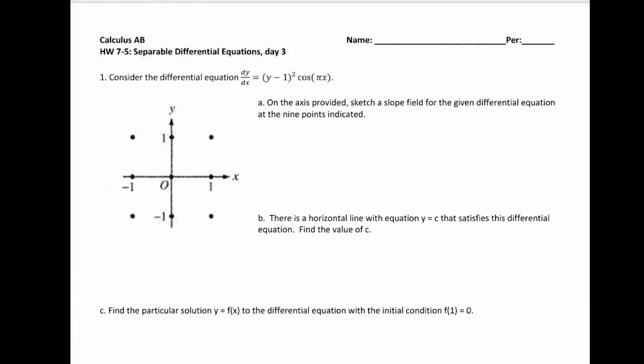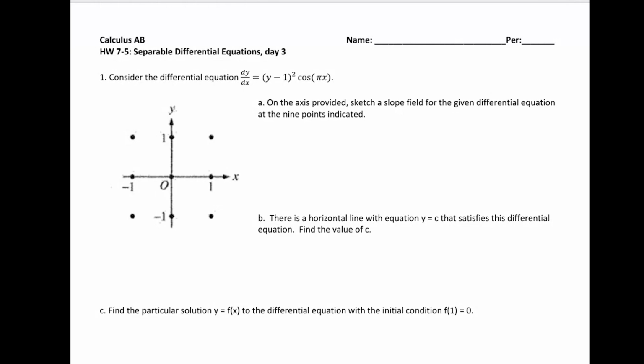We are just continuing to work with these separable differential equations, and we're really just getting some practice in because the algebra can be a little intense on some of these problems, and it's just worth the time, I think, to practice solving these. So when the AP test comes around, you feel confident and you're able to solve these yourself. So number 1 says, consider the differential equation.